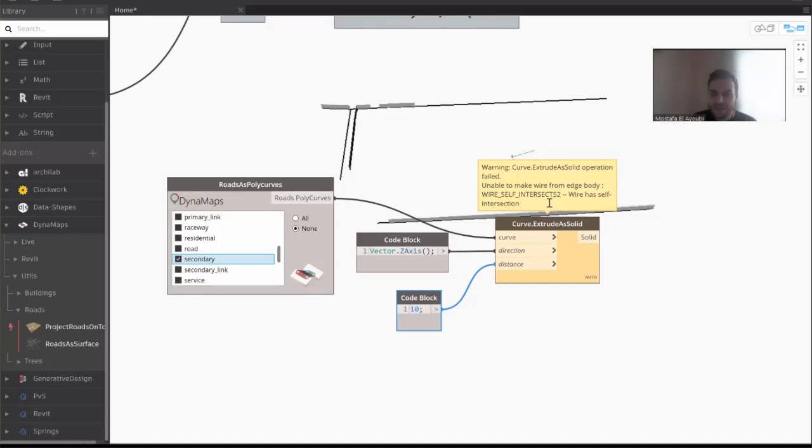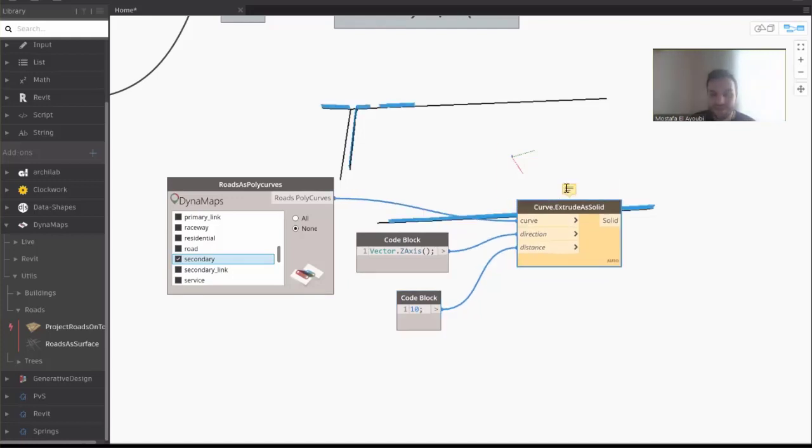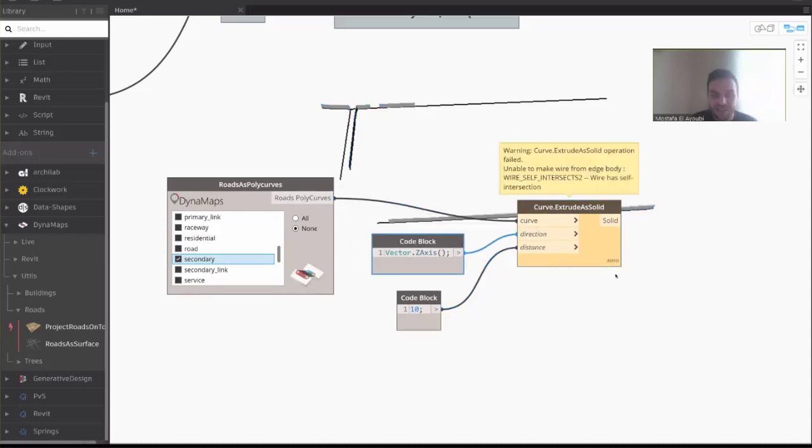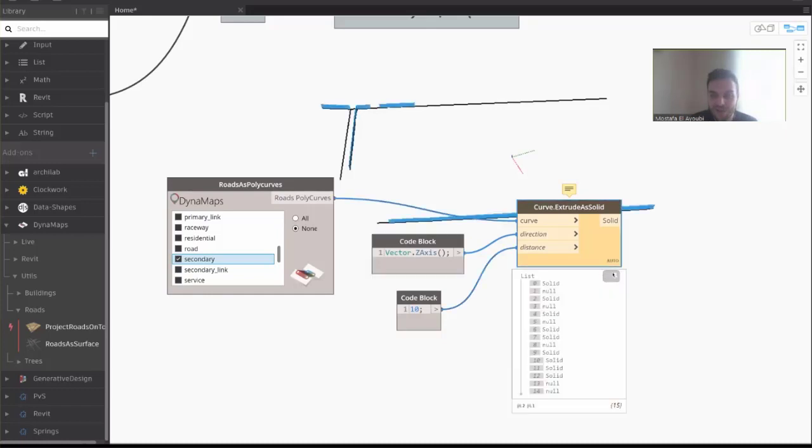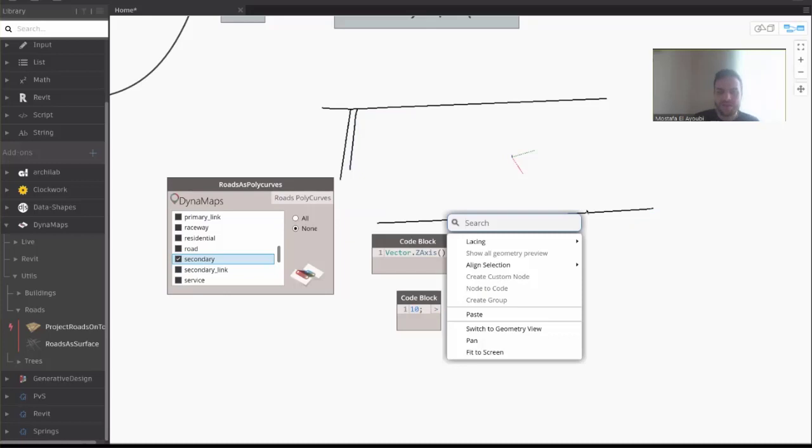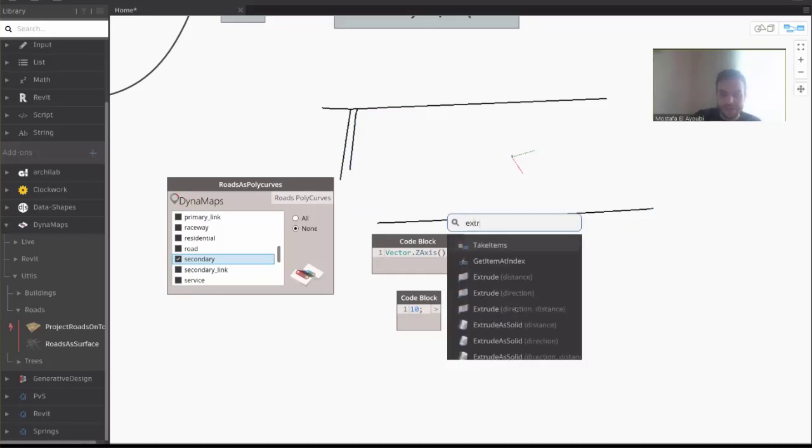Still not happy. Interesting. Funny enough, this is the type of issue that you're going to be getting. Here it looks like some curve is self-intersecting and it just does not want to extrude it. Oh, extrude a solid, no. Extrude a surface.